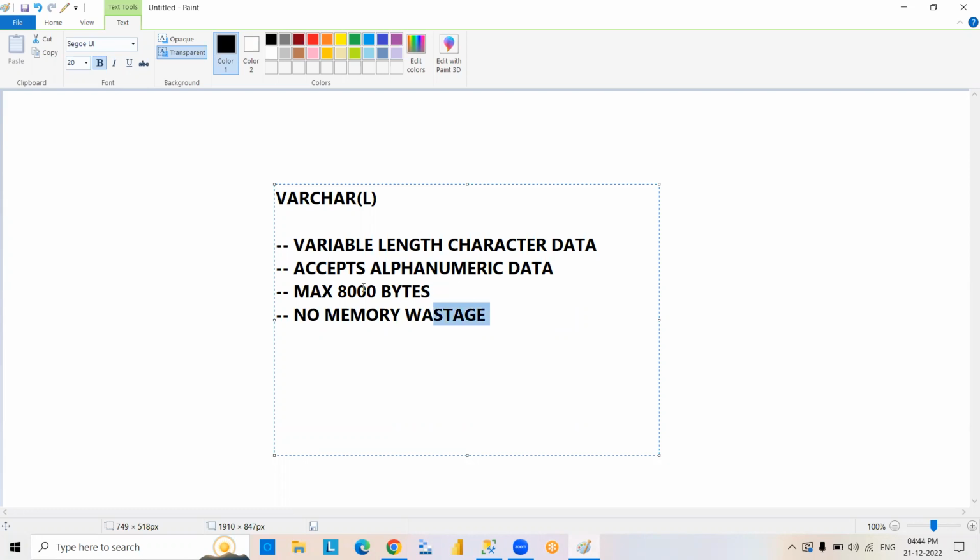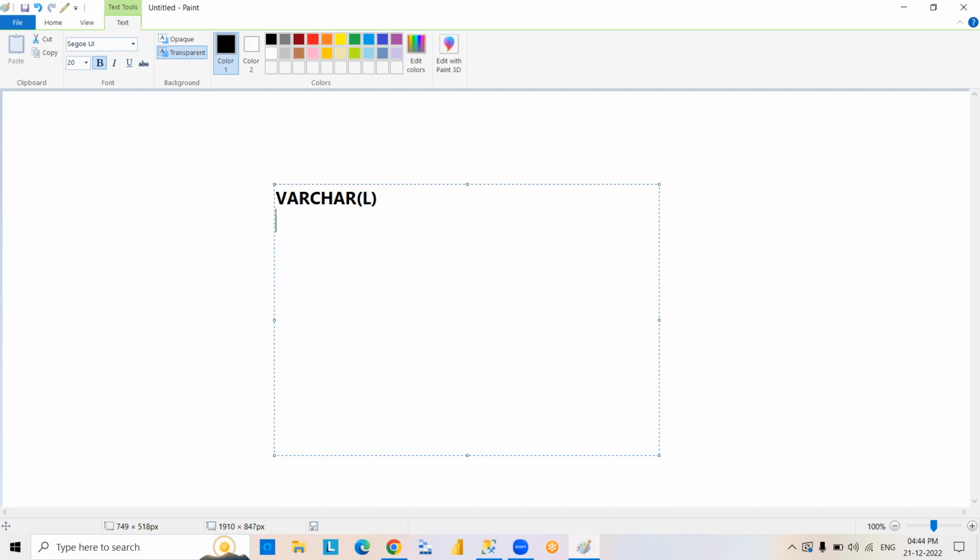But see, maximum 8,000 bytes only, right? So if it exceeds 8,000 bytes, what to do? You can work with varchar of max, up to a maximum of 2 GB. You can store it in this data type, but anyhow, it is varchar data, so no memory wastage will be there.